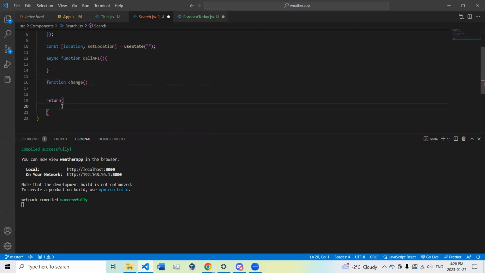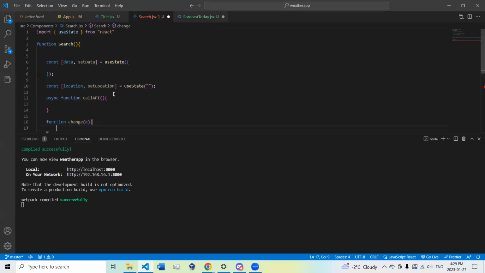So if a user inputs, say Toronto, in one of our input fields, this event handler is going to get that data and set it to our state variable location. So that is all our content for this function so far. Basically, think of a component function as a class in Java, and we just have a bunch of methods to do work inside of it.